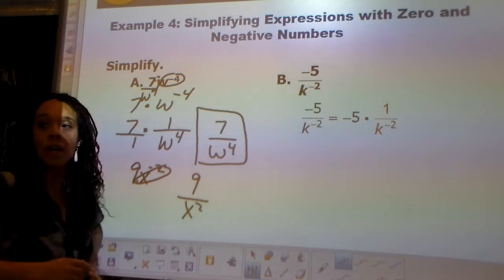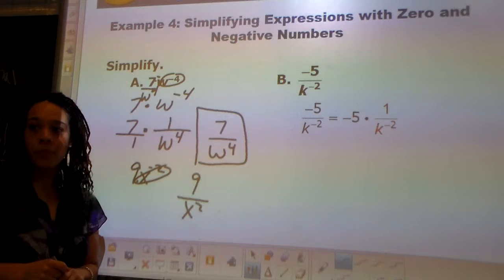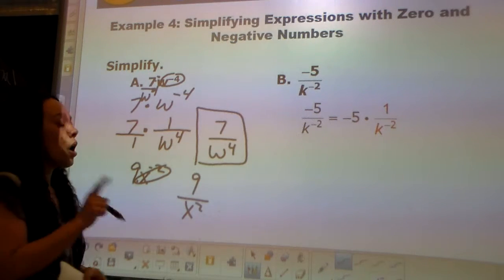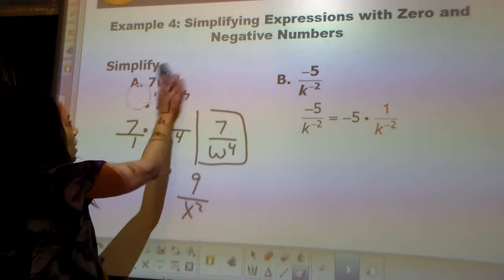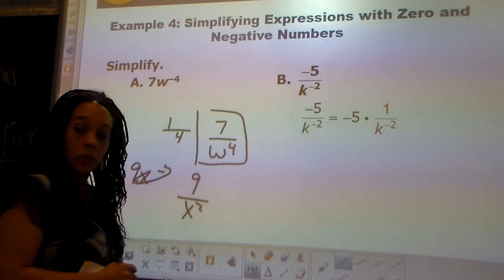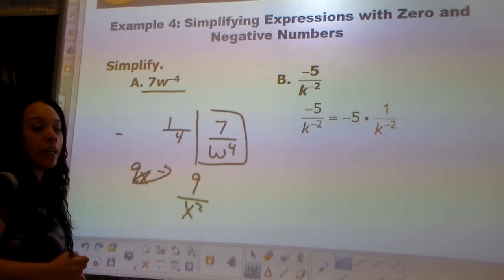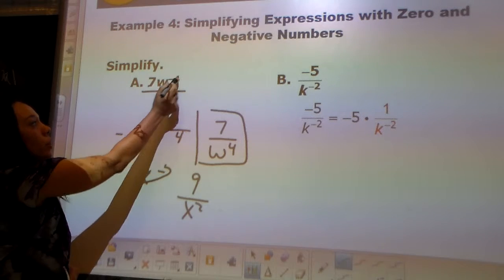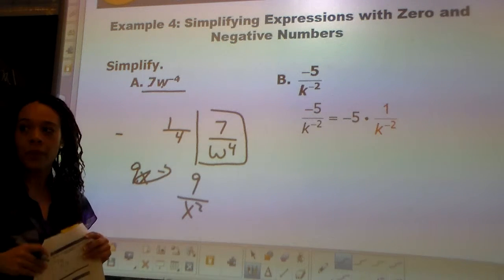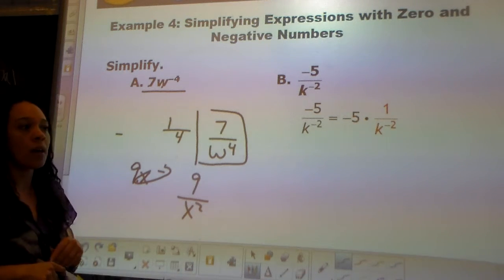So instead, I got a question. Don't the top number always stay the same, and the bottom number change? Okay, the top number is going to stay the same as a general rule when you see this written like this, a coefficient and a variable with a negative exponent. Okay, so if you can remember that way, then yes.